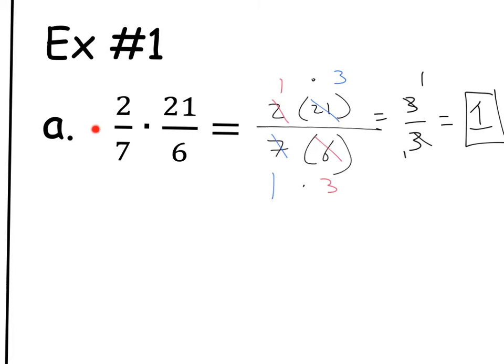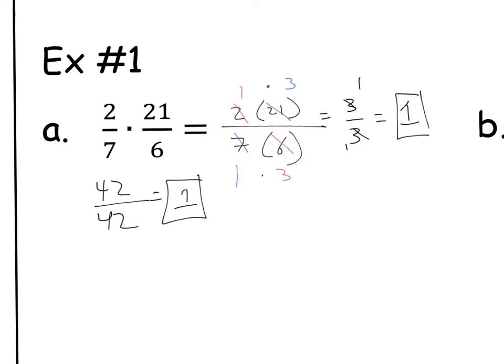But we could also, instead of canceling it out, have done this. Let's just go from here with the 2 times 21. Well, 2 times 21 is 42. And 7 times 6 is also 42. And 42 divided by 42, well, hey, look, that's 1. So when we're multiplying fractions, we just multiply straight across. That's all there is to it. The fraction bar really just means divide, and that's what lets you cancel out some factors if they're there. This one's nice because the whole thing just cancels down to 1.